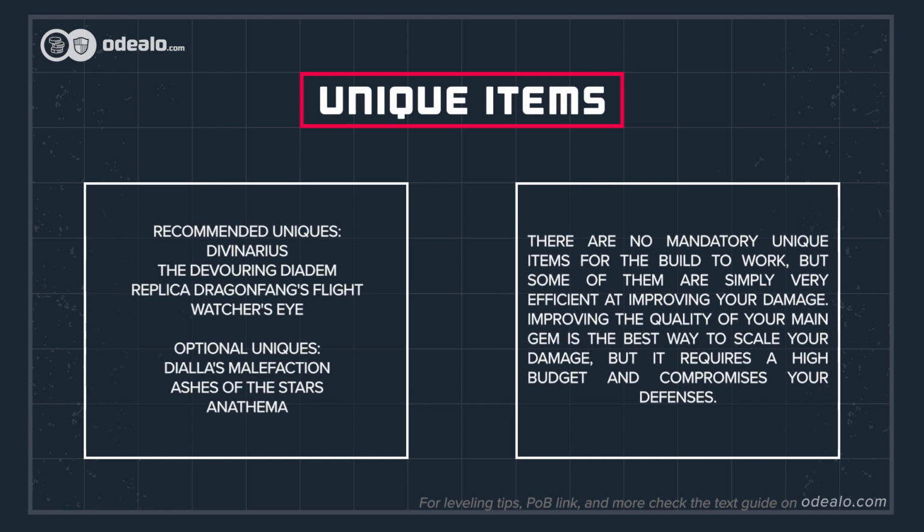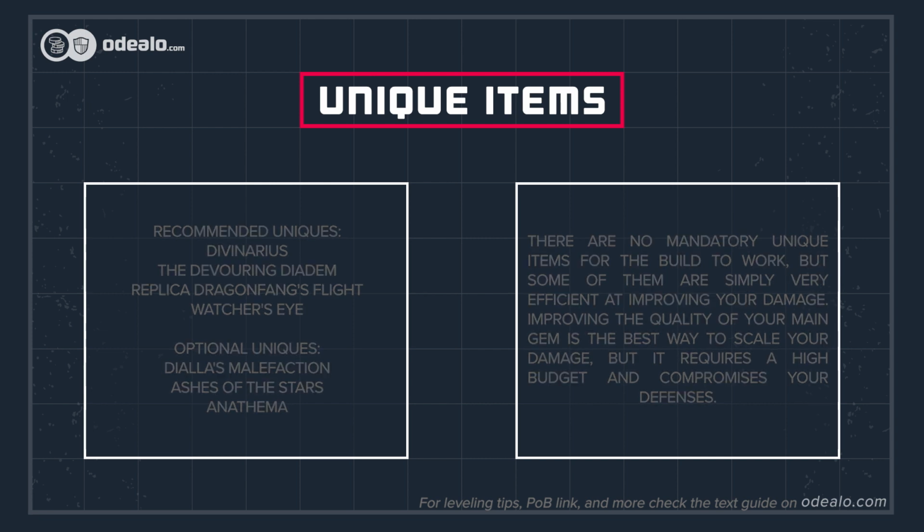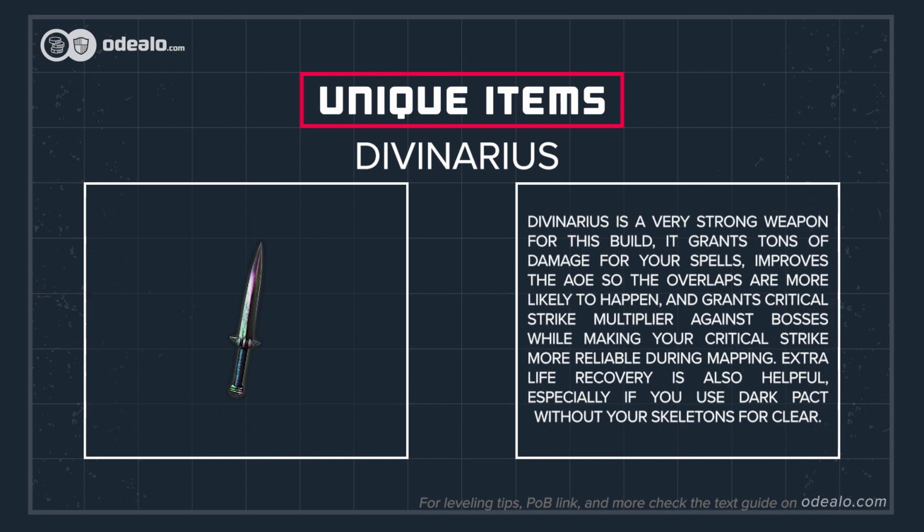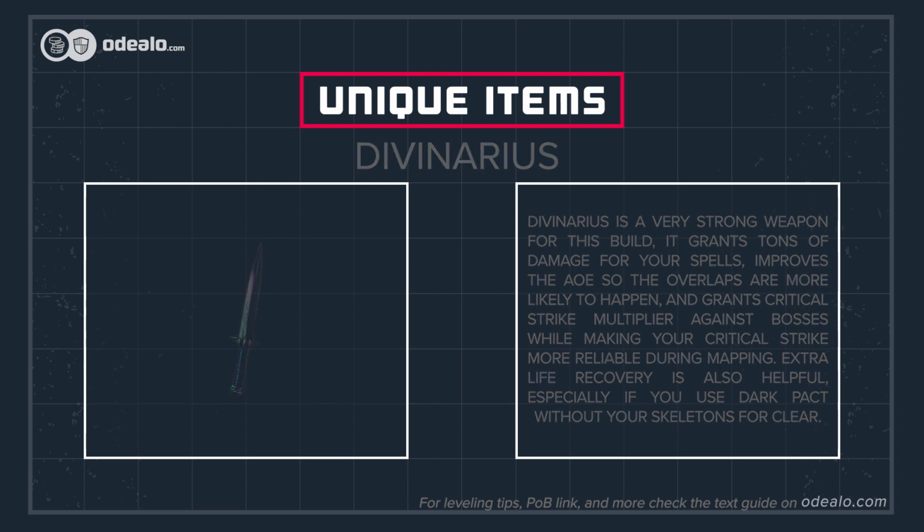There are no mandatory unique items for the build to work, but some of them are simply very efficient at improving your damage. Improving the quality of your main gem is the best way to scale your damage, but it requires a high budget and compromises your defenses. Divinarius is a very strong weapon for this build. It grants tons of damage for your spells, improves the area of effect so the overlaps are more likely to happen, and grants critical strike multiplier against bosses while making your critical strike more reliable during mapping. Extra life recovery is also helpful, especially if you use Dark Pact without your skeletons for clear.